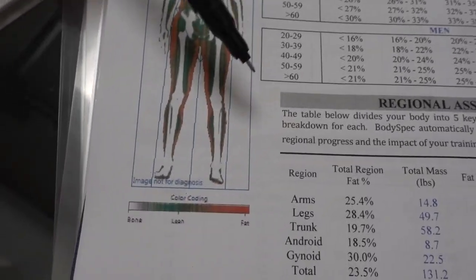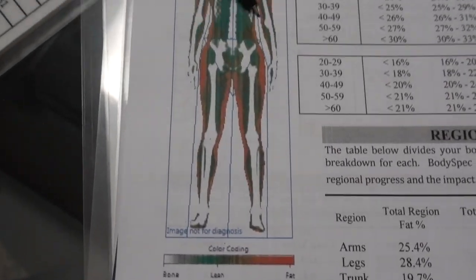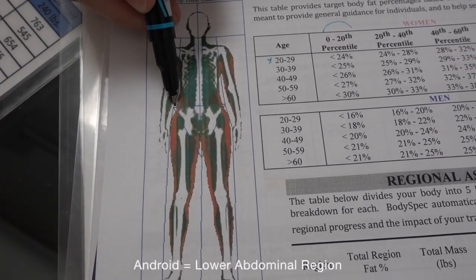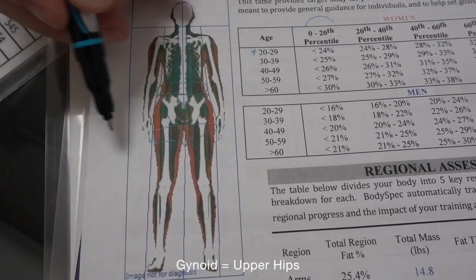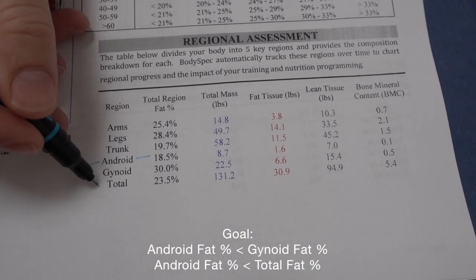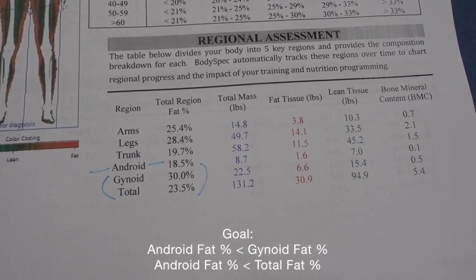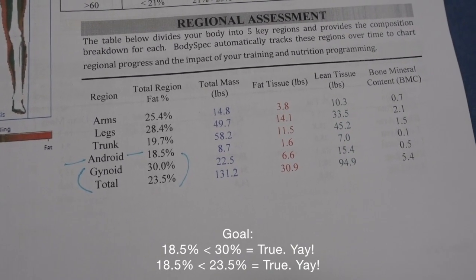If you look down below, there are 5 regions that we track. Your trunk on the image is the triangle and the rectangle, so that's all your trunk. Your android is the lower abdominal region, and your gynoid is the upper hips. The goal for your android fat percentage over time is to be below each of those percentages. And it is. Your android at 18.5% is the leanest part of who you are.